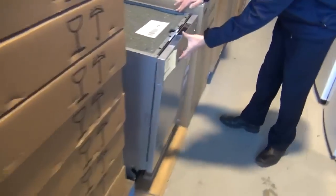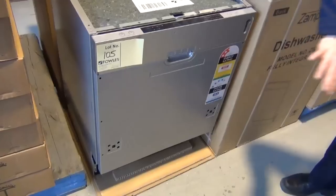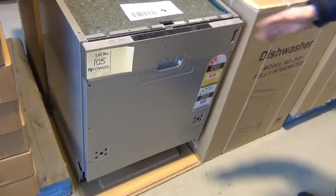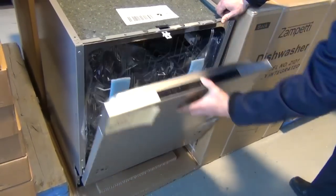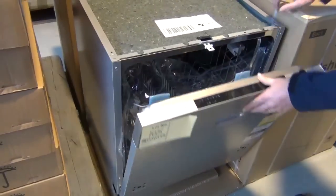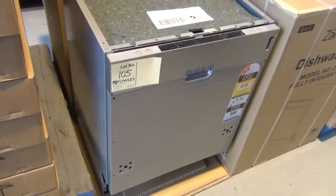There's also a matching dishwasher. This is the integrated sort, so what you do is match it up to your kitchen decor — get a cabinet maker to do that for you for not very much money at all. You'll get a template, but it's a beautiful, really good quality dishwasher. I'm reckoning probably low $300s on the dishwashers — ten of those available.